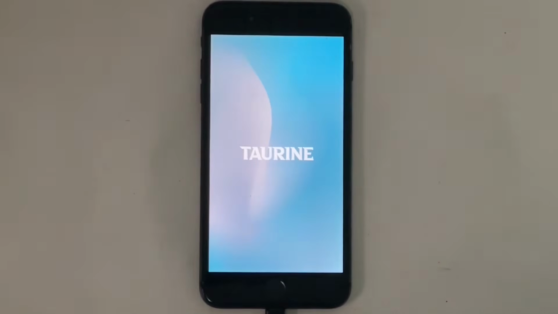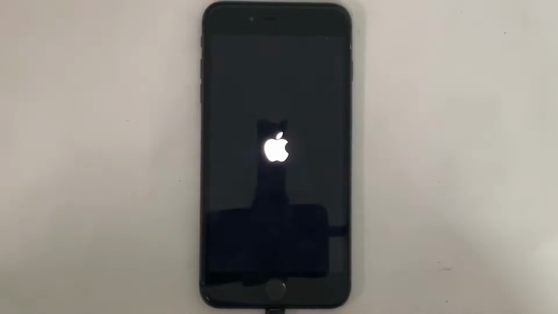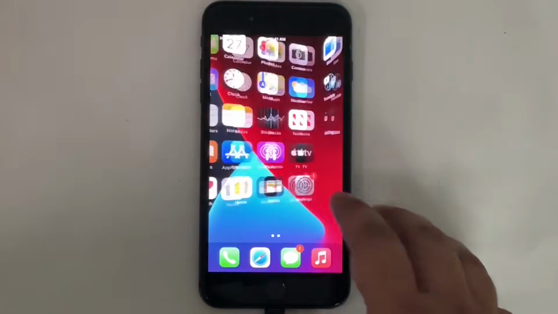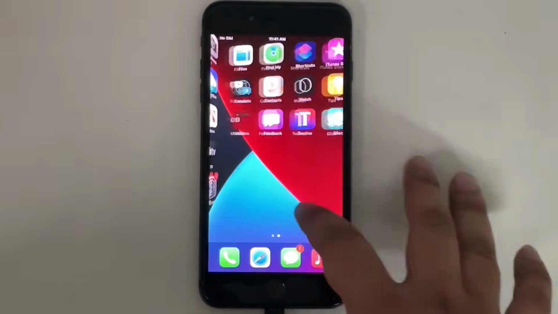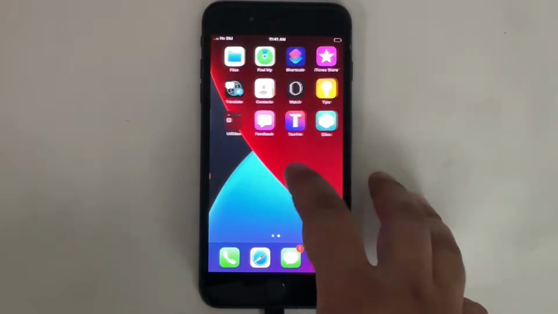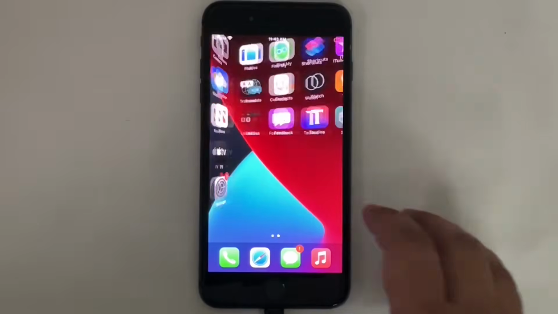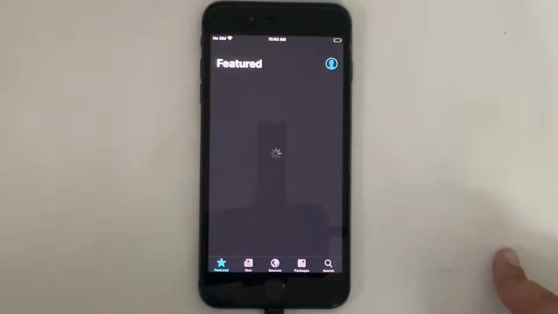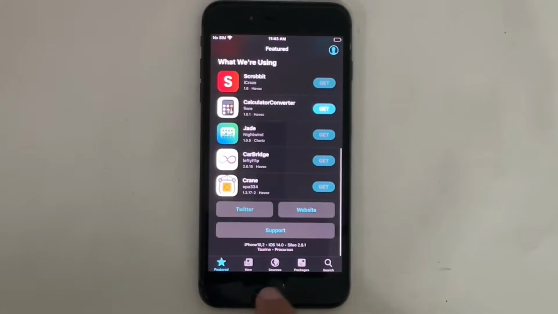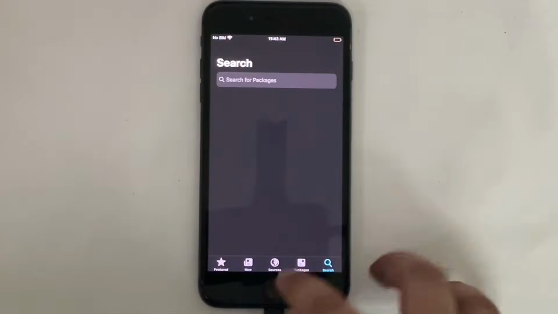Alright, the device should respring, and we are back on with the jailbreak. You can see the tweaks work as we have installed it previously. And if I open Sileo, of course it works. Alright, so no issues whatsoever.